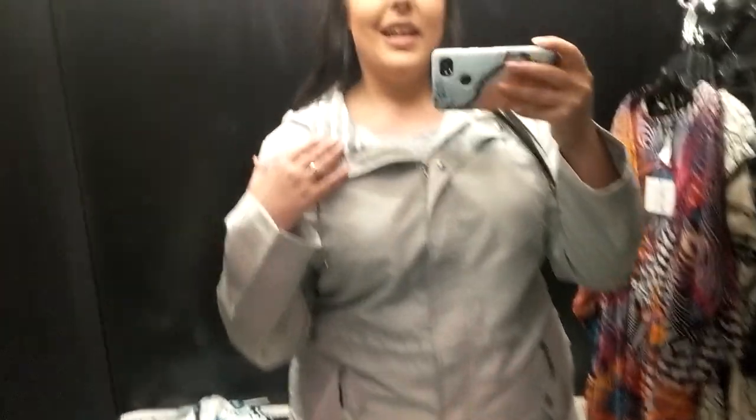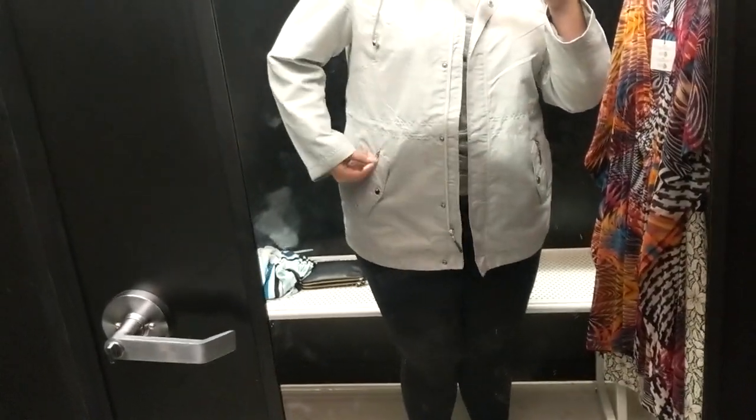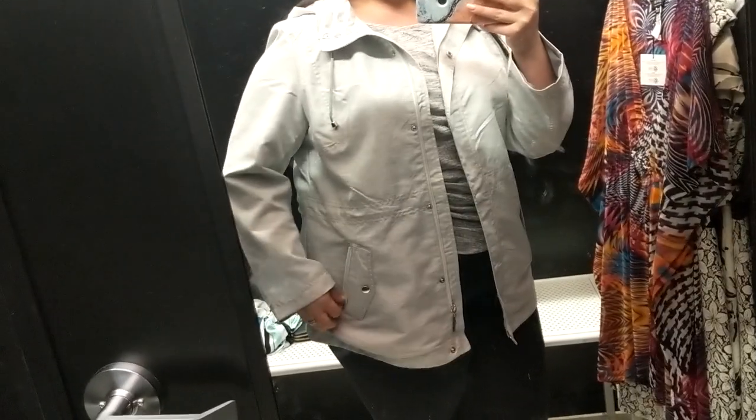Next I wanted to show you this beautiful spring jacket. She has so many different spring jackets! I should mention this one is an extra large — everything else is a 2X or XXL — but this XL actually goes over my butt, which XLs usually don't, so I would say it runs big, which is great. It has beautiful stripes on the inside, and I also want to show you the pockets — a decent size, my phone would probably fit in there.